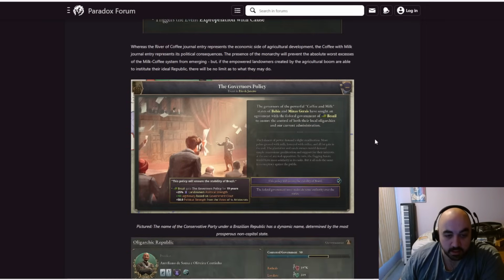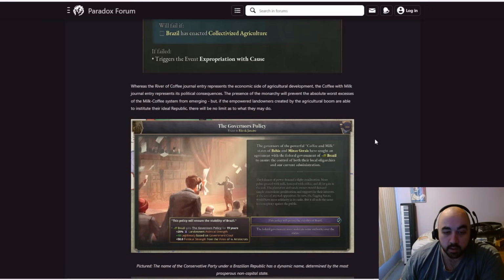And I think that this is where we will see, we'll get into it, but I think the landowners become more oligarchic. Okay, so the coffee and milk journal entry represents its political consequences. The presence of the monarchy will prevent the absolute worst cases of the coffee and milk system from emerging.